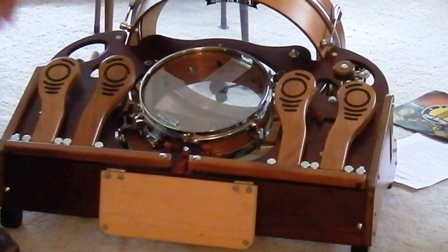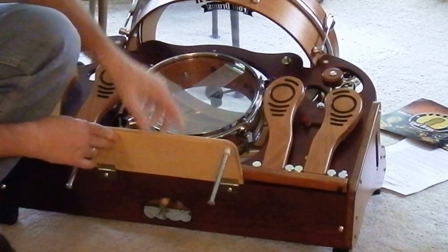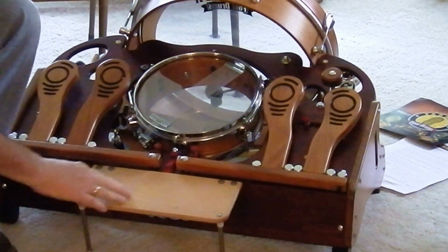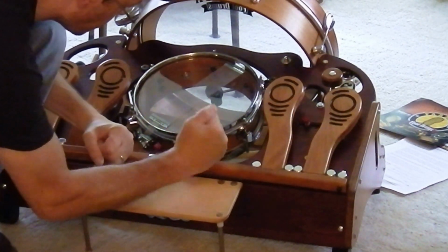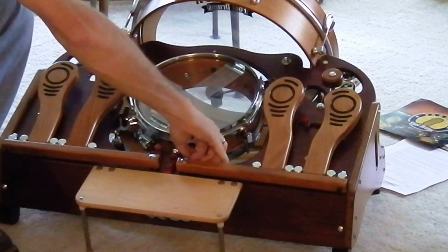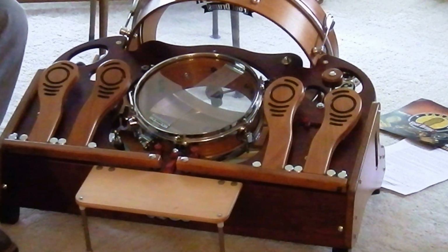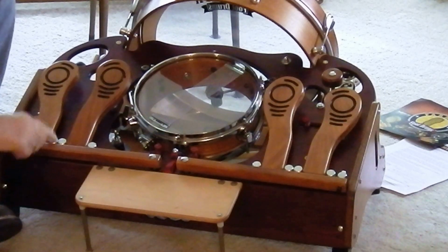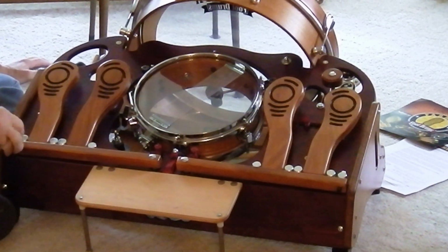Okay, this little platform right here, it just flips up like that, and it's got legs built onto it, and that just sits on the floor like that. Then you mount your pedals on there. I'll probably use Velcro or something. Here's the adjustments. You just pull these little things up, slide them down. There's notches. And it's got like a little roller thing on it that sits down into the notches. This hardware right here, it's really heavy duty hardware. This is, see how adjustable this is.